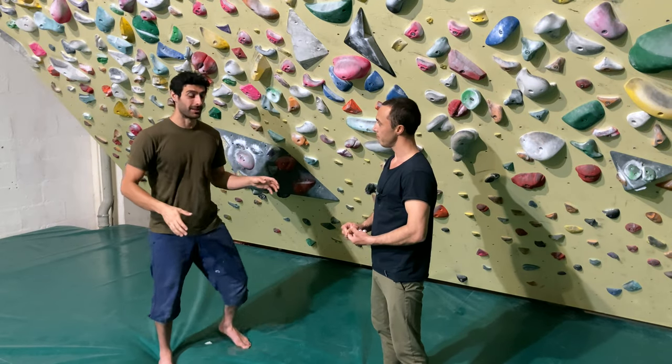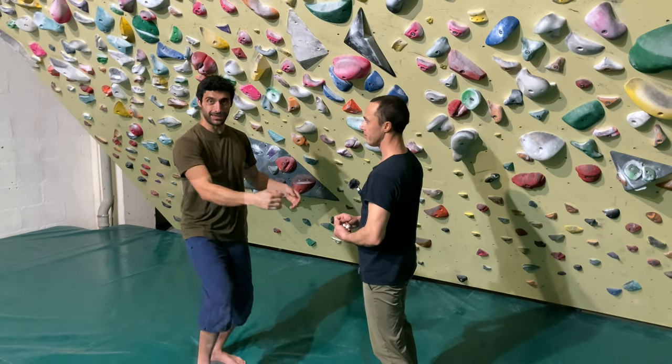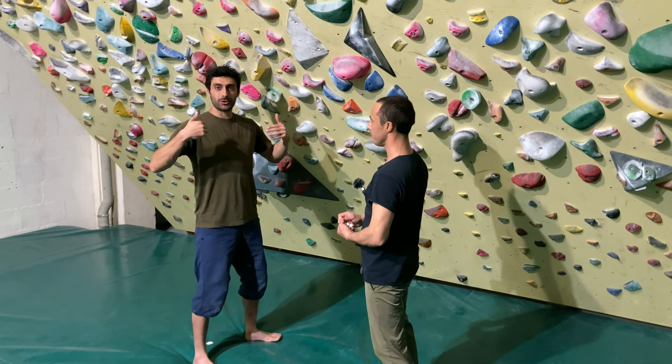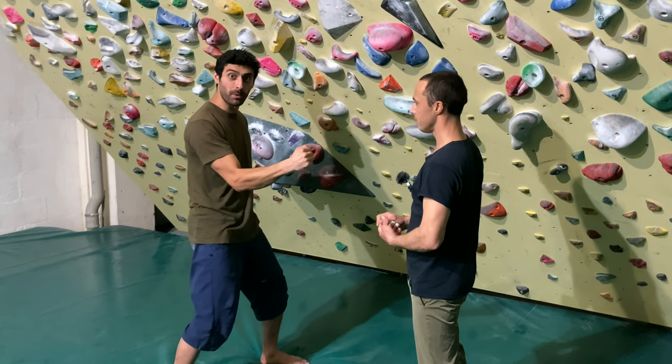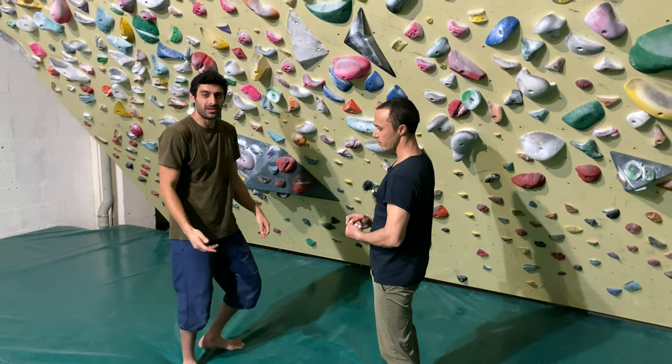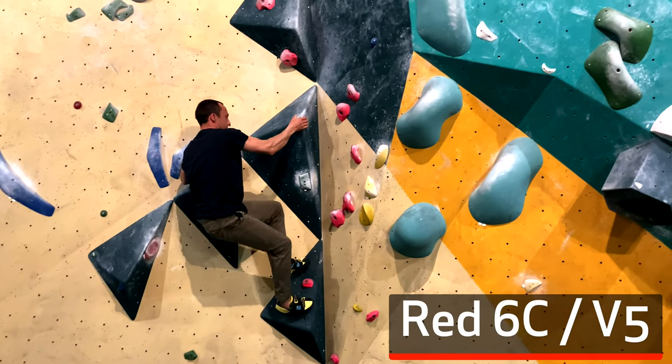One thing I really like about Olavo — look at his posture. You can just see by the way he's standing that this whole chain is connected. When he punches, he's not just punching with his hand — he can punch with his whole body. And when I look at climbers, a lot of people are like this. There's a disconnect. And I think that's one thing we can also learn from Kung Fu — to have a good base.